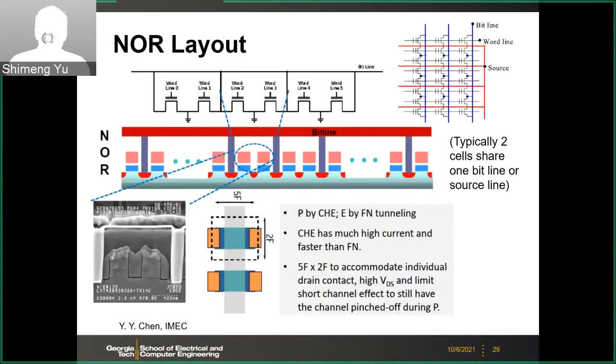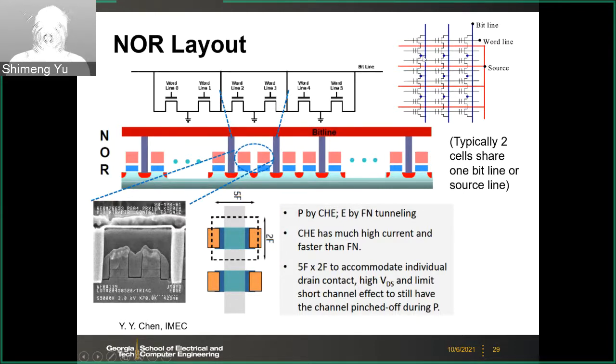Okay, so let's first look at the NOR flash layout. And again, this is the array architecture. Here you have the source line connected to all the floating gate transistors' sources in parallel, and then the word line controls the control gate, and one of the source and drain terminals is attached to the bit line.